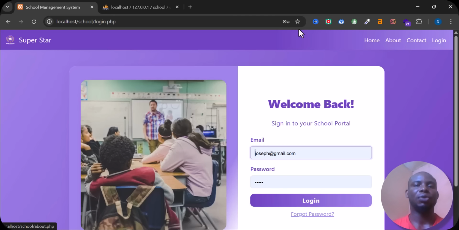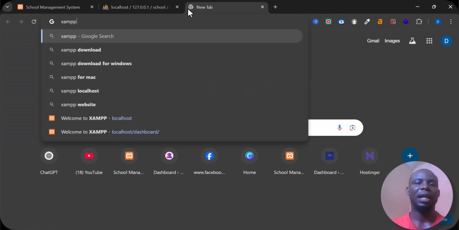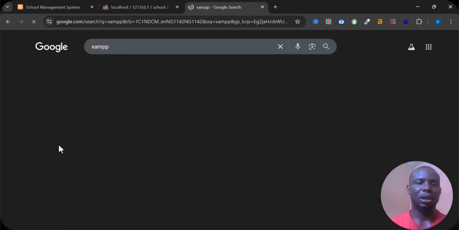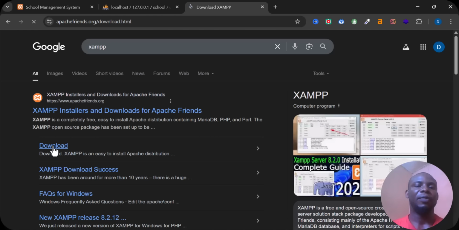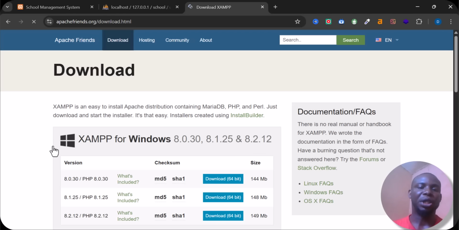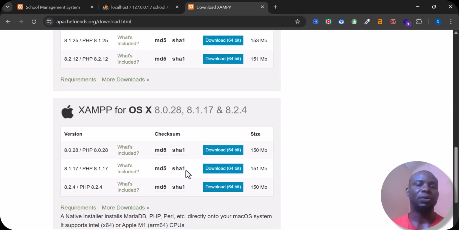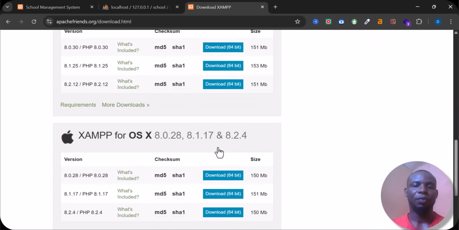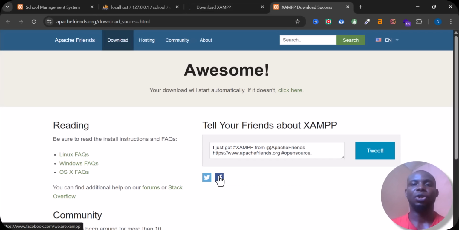So just come to this website and search for XAMPP. Click on enter. Once you click on that, you click on this place, you see download. Depending on the PC you are using, if you are using a Windows PC, you'll see XAMPP here. Just click on that. If you are using Linux, you will see the one for Linux, and for Apple, you just download depending on yours. Once you download, you click on this place, you see download. Then once you click on download, you just install it. Very simple. Just follow the procedure to install.